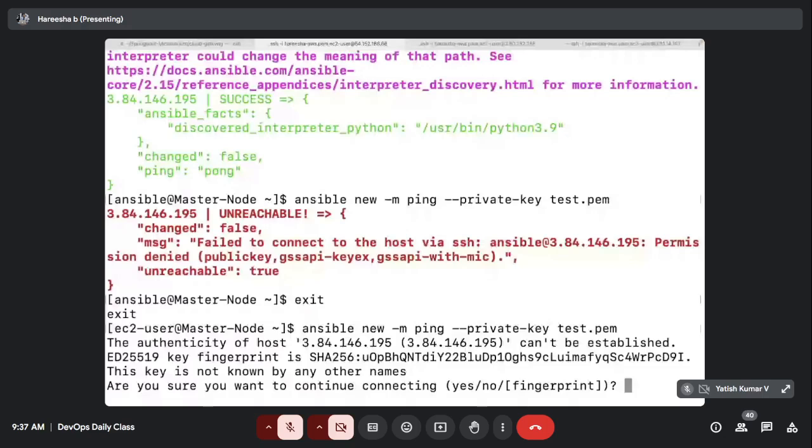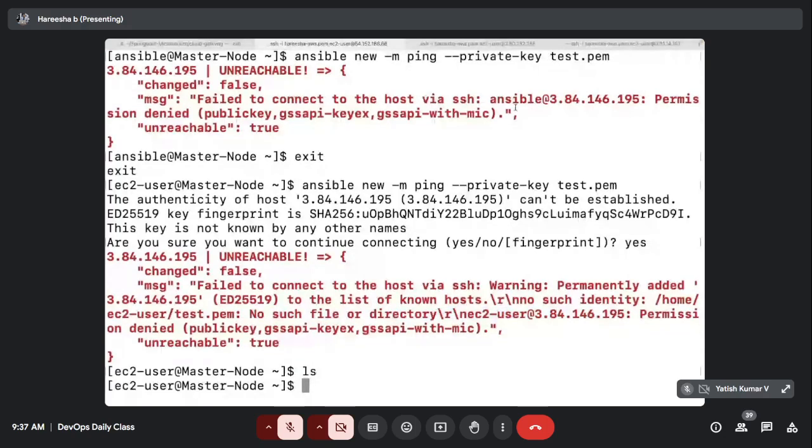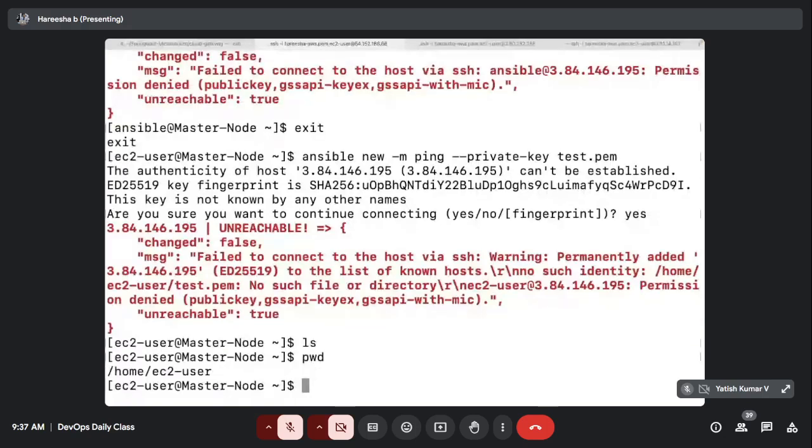No such file or directory. That is this test.pem, right? Test.pem is not located in the ec2-user folder. It is located in the Ansible folder, Ansible user. So let me copy /home/ansible/test.pem. Right.